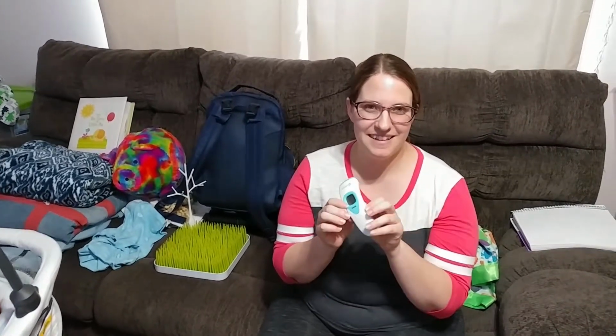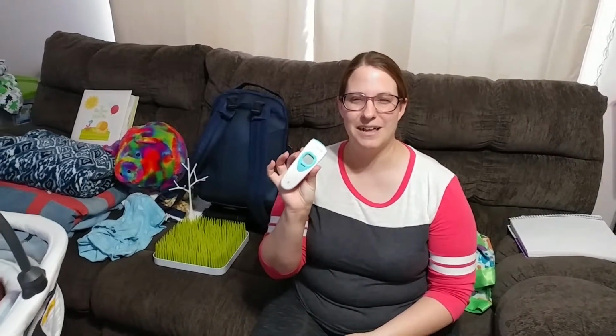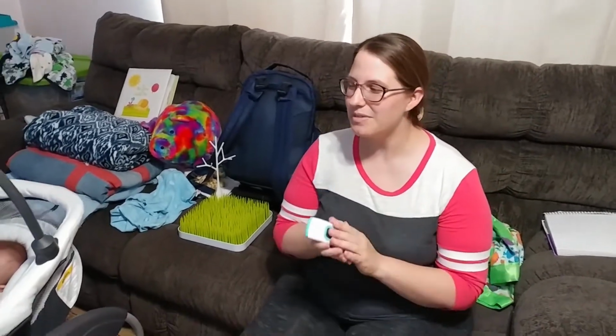And the reason I say that is I'm one of those people that when someone says make the water warm, my warm will actually burn Chris. It is that hot. And so I didn't trust myself to have warm water and all those things. Say you don't need a fancy thermometer. You have a thermometer. It's your elbow. It's your wrist. Whatever. Not for me. I have actually done the whole elbow test thing, and this thing is reading that the water is 130 degrees when I do that elbow test thing for my warm.